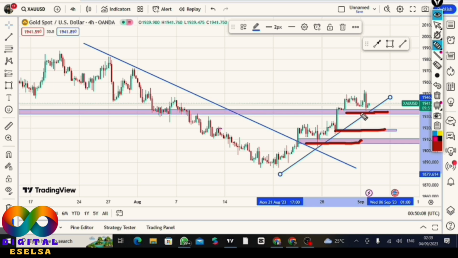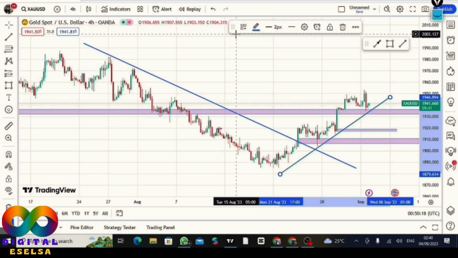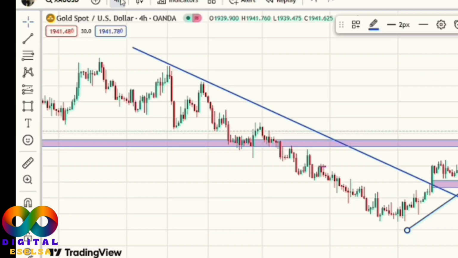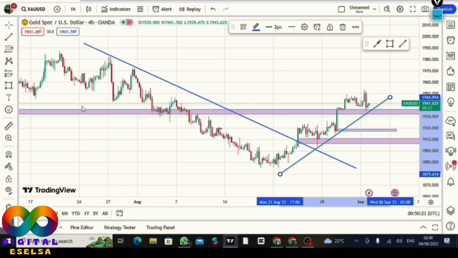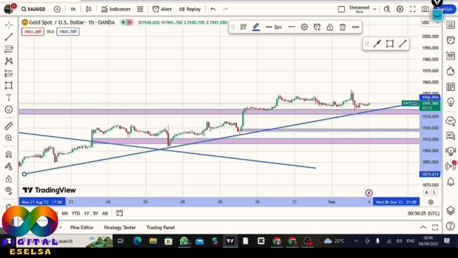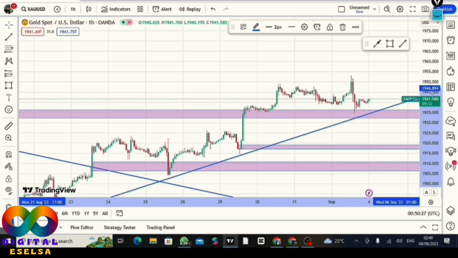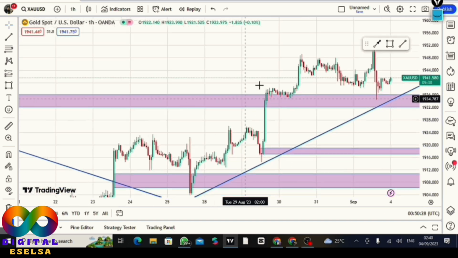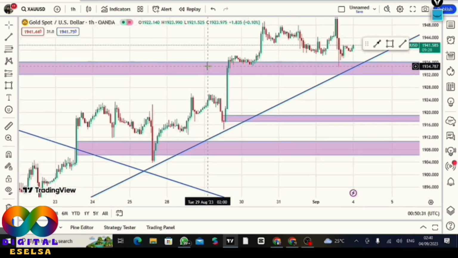And I'm going to be looking for my buying opportunities in this current zone that the market is. What do I do next? After knowing what the sentiment is and what my overall trend direction is, I'll be going to the lower time frame. Let me just check 1 hour and see whether 1 hour is confirming the analysis I've done in 4 hours.